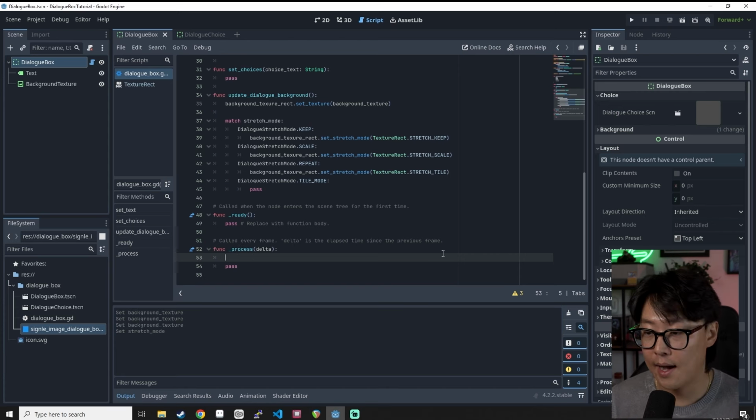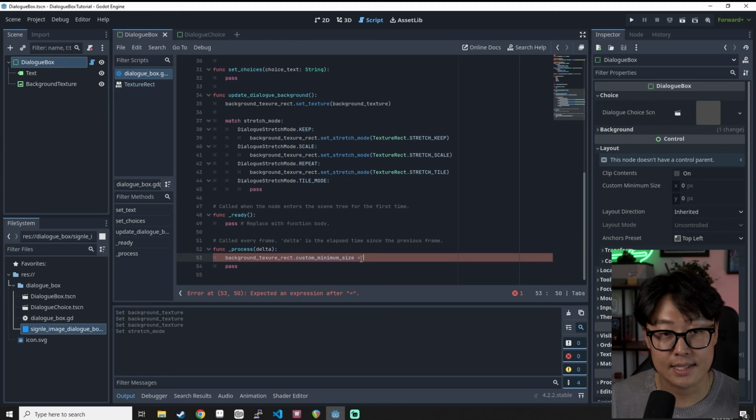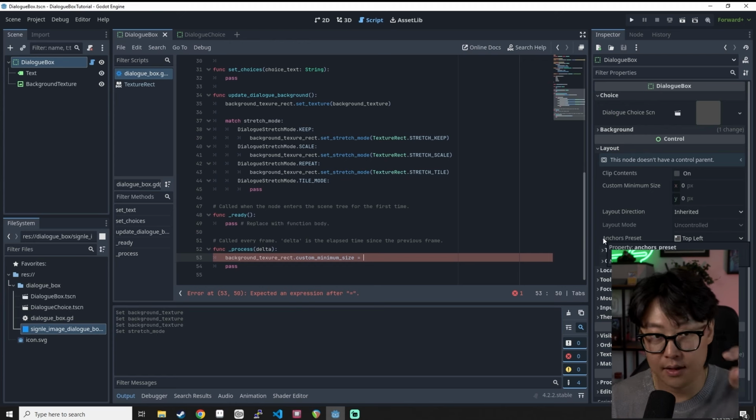So if I say, during the loop, I want to make sure that the background texture rect's custom minimum size is equal to the dialog box's size, which is under, I believe, size? Yeah, which is a vector 2 as well.